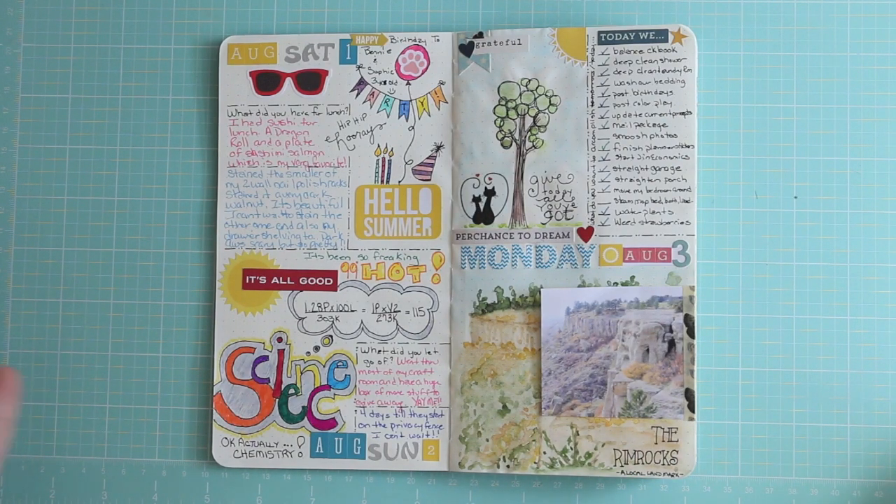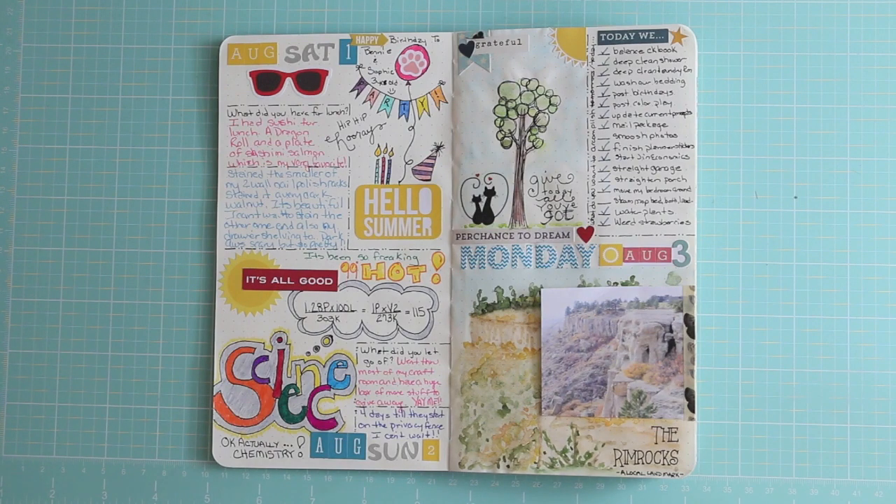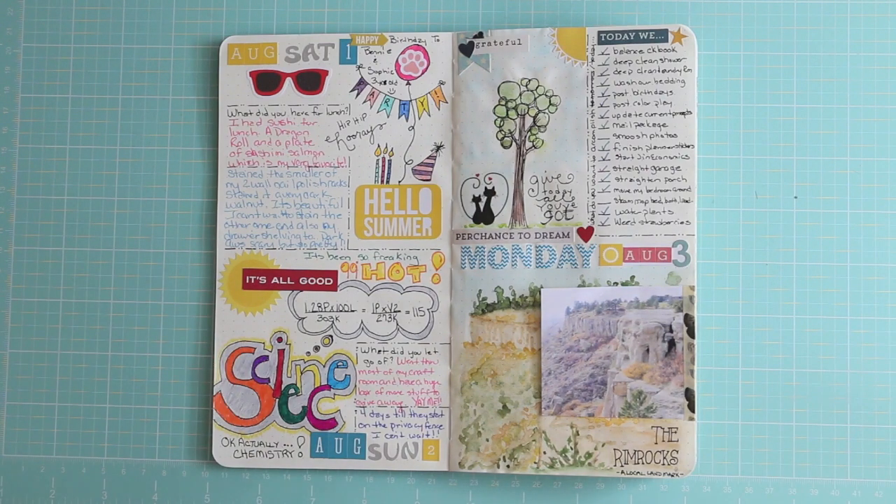There's no rhyme or reason — some days I followed prompts, some days I didn't. You all know about my Hobonichi Journalers group. If you are looking for somewhere to show your stuff and get inspiration for your daily journal, come on over and join us. We started out in July with 800 people in our group and we are now well on our way to 1700 — I don't know how that happened! They are so nice and they are my reason why I do my Hobonichi journal. It's no fun when it's just you by yourself, so it's nice when you have people to share things with.